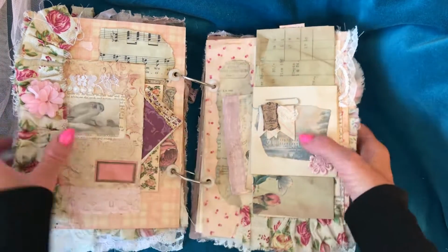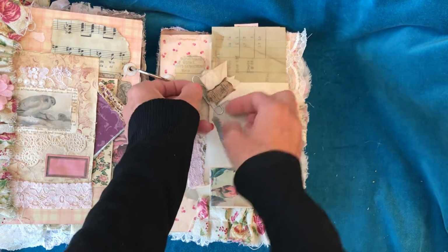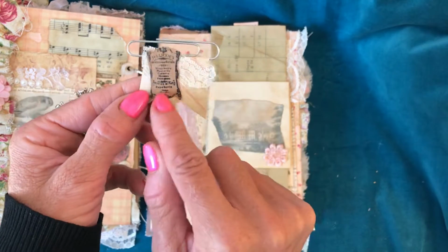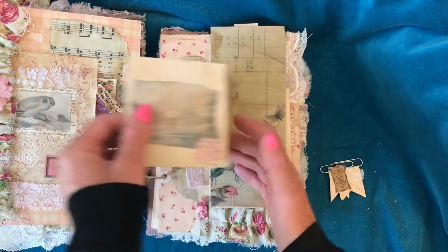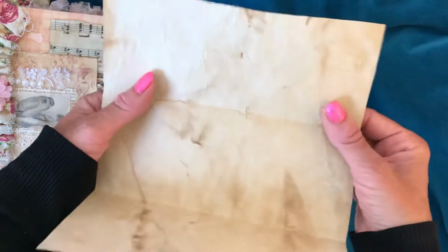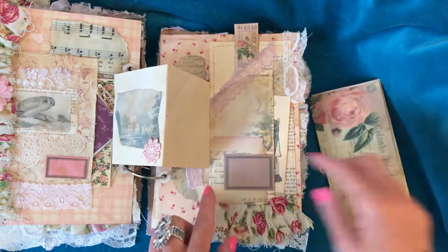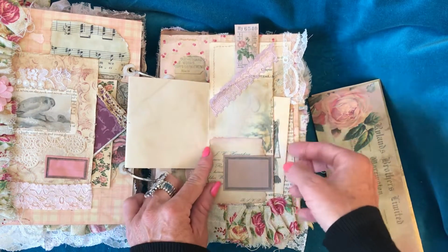And then on this page, you've got here an altered banner, oops, paper clip, if I can get it off. So they're cute little tiny banners there with some stamping and lace going across. And then that's holding this flap closed, and it's also holding in another one of my little vintage invoice pieces. Again, this is a digi, but it's very aged in how it's been coffee dyed. It's got some tears and things, but I don't mind that.